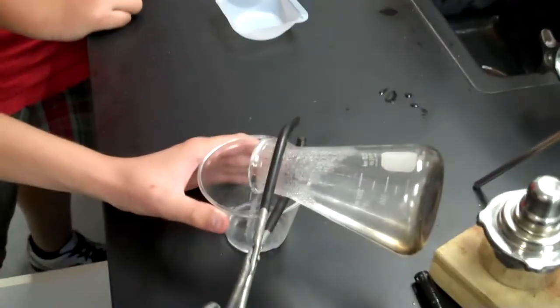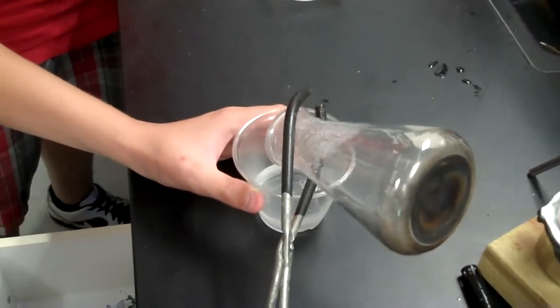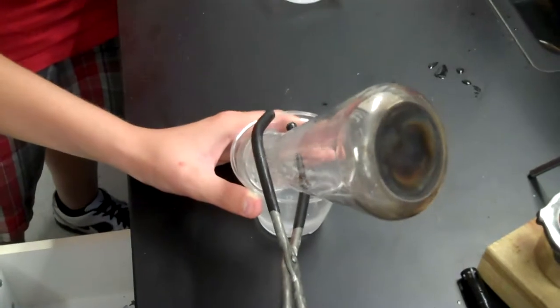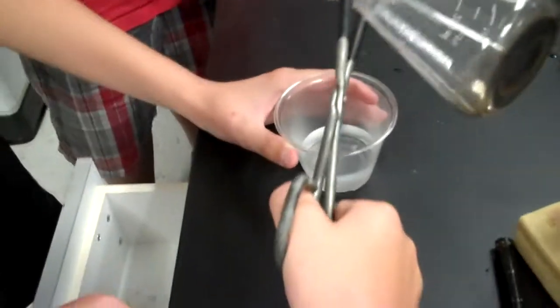Okay, here we are pouring the alum solution into the growing cup. Come on. Hang on just a second. Perfect. We got it in there safely and now they're going to put their Seed Crystal in there. Good job, gentlemen.